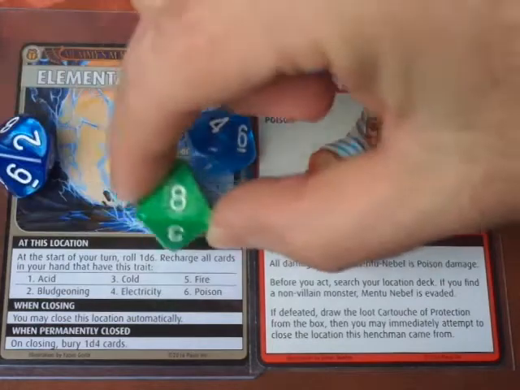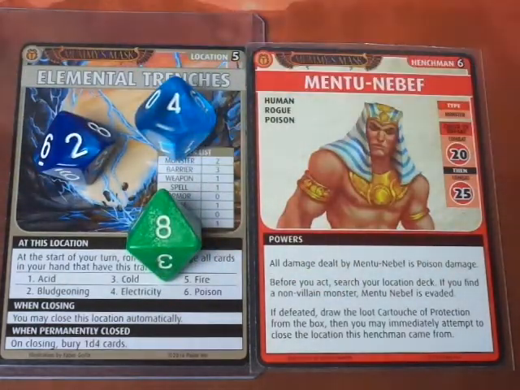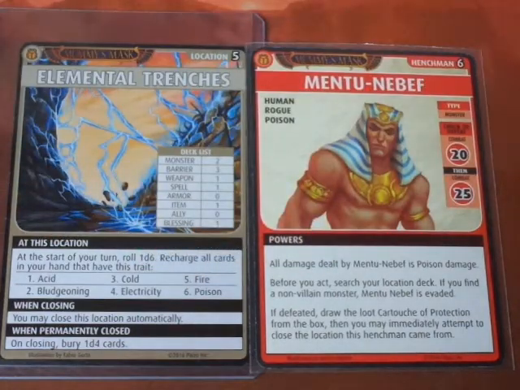Alright, so we have, well, that's not looking good. So 8, 9, 10, and 4, and 7. Okay, so we did make that first check. We got a 21 and we needed a 20. So that's good. So we still have to do another combat check.